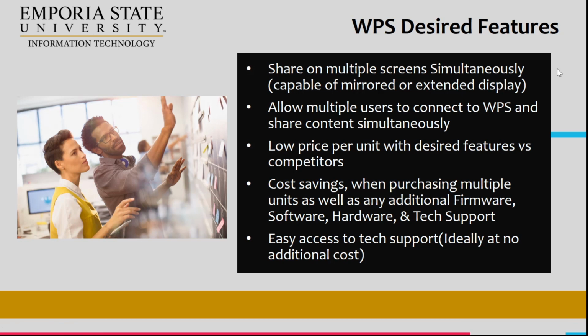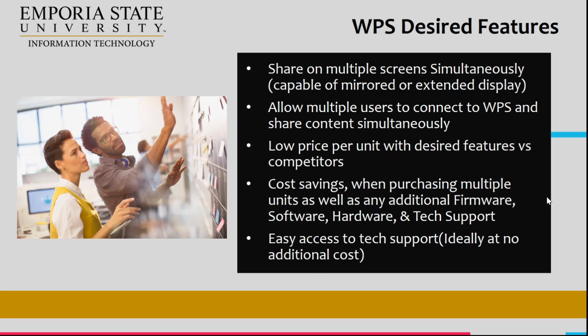Allowing multiple users to connect to the wireless presentation system and share content simultaneously. This is a little bit different feature than being able to share on multiple screens at the same time. This is actually being able to have individuals in the space each have their own personal devices and share that content off of those devices up on the screens at the same time. Not all wireless presentation systems can do this, so it's something to consider if you need that specific functionality in the space you're designing.